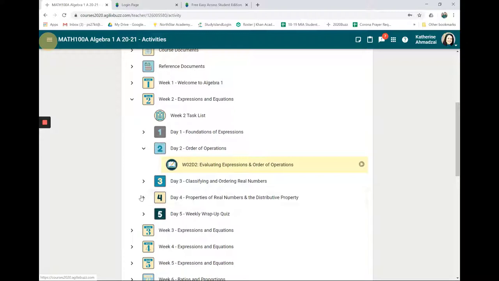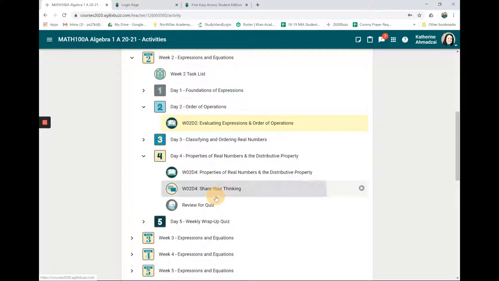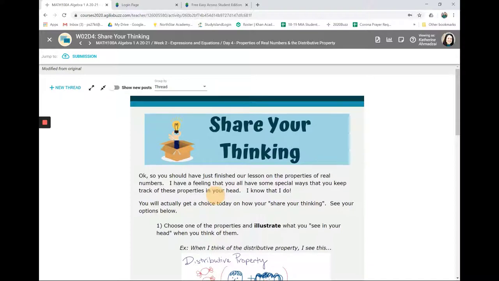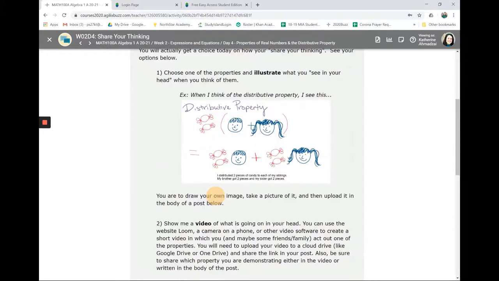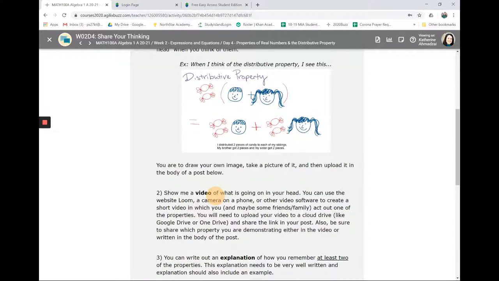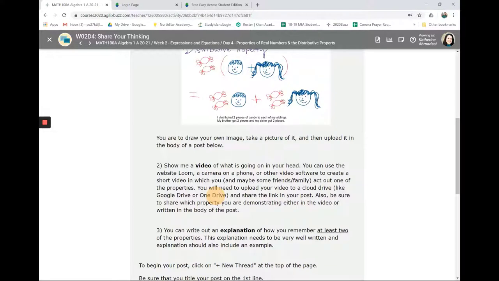We'll also notice that it's important to be able to discuss with each other. So sometimes we'll be sharing our thinking. And so this is a case where we would be sharing our thinking on the discussion board, and it's about the different algebraic properties. And they have a choice. They could illustrate one of the properties. They could actually do a video showing one of the properties, maybe acting it out or showing it with pieces of candy or something like that. Or they can write out an explanation themselves. And they post it, and then they look at each other's and they comment on them. And it just helps us get to know each other. And it also helps students to be able to kind of reteach what they've learned to someone else.